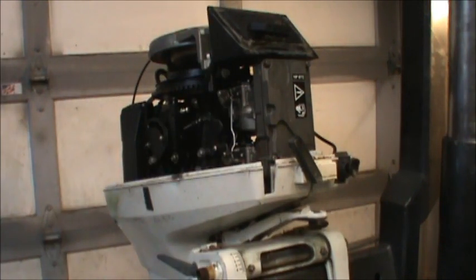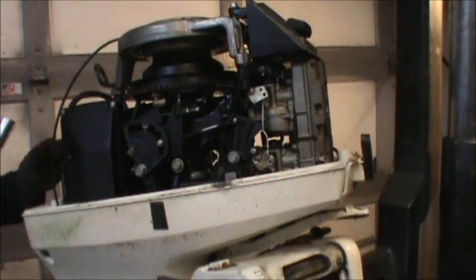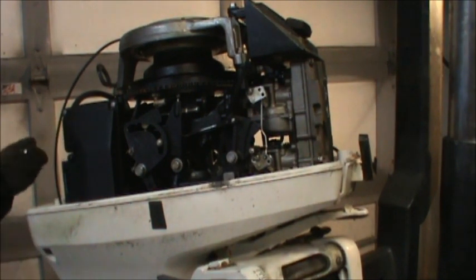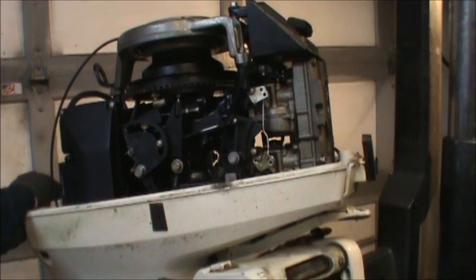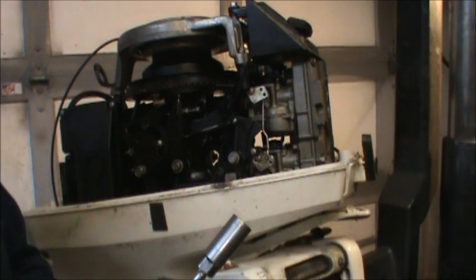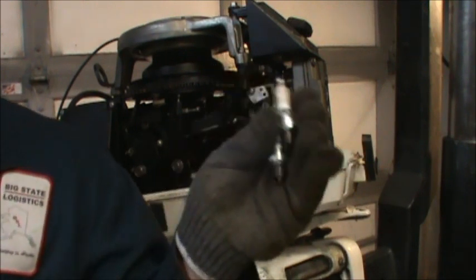So we'll pull out the plugs real quick. Shoot some Tri-Flow in this baby. Yeah, it's actually a really clean motor. I'll show you. Good looking thing. Now, this motor, I'm pretty sure, was originally a tiller operated motor. See what we got for plugs. They look clean, they look fairly new, they have been run, and they are the Champion QL78YC. L78YC. And this one's QL78YC.